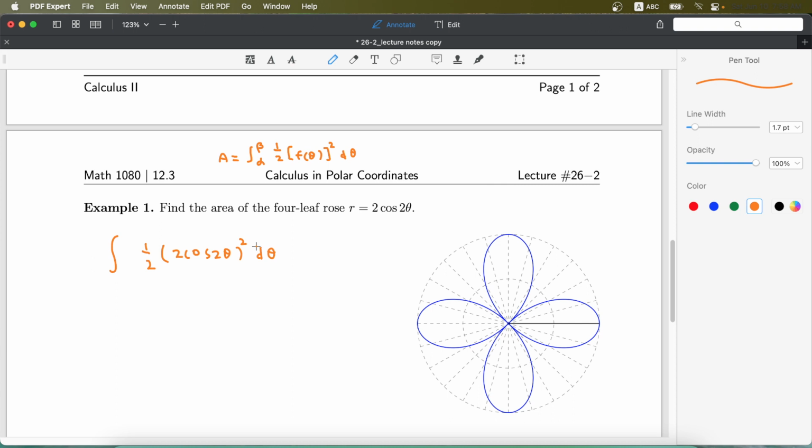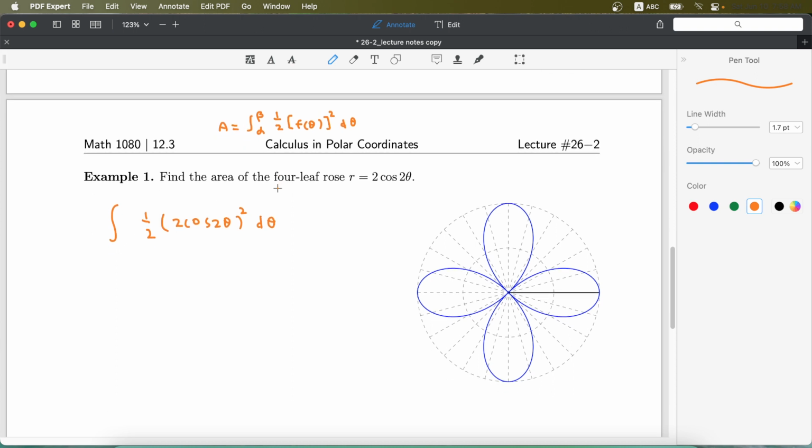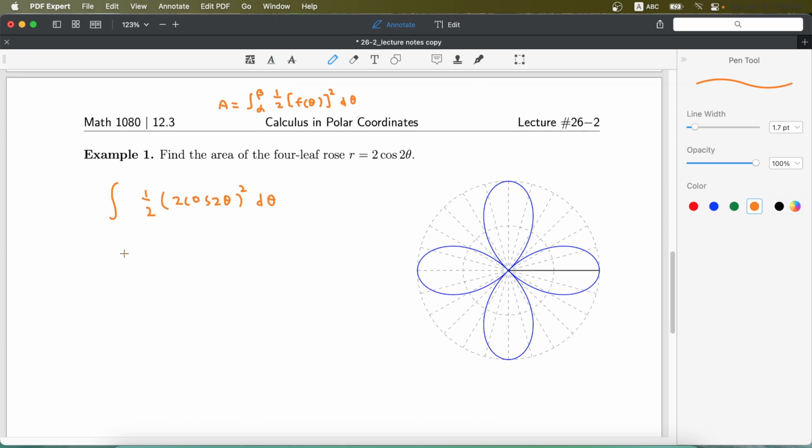Okay, now we will need to consider the bounds. Okay, so right here, if you practice the practice problems on Canvas for the previous lecture, you should know how to sketch the graph. And if you know how to sketch the graph, you should be able to find the bounds easily. Okay, now if you cannot remember how to do that, let's take a look at this.